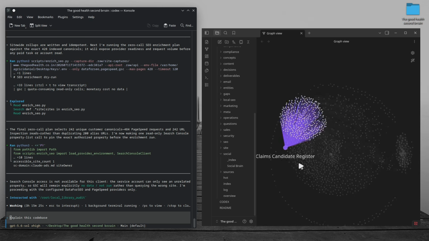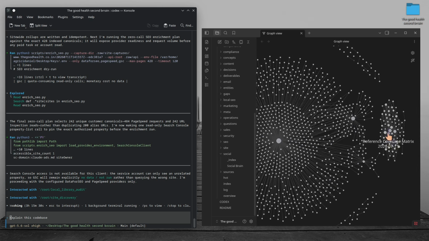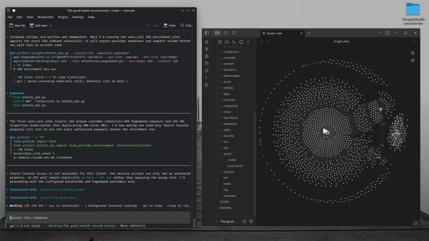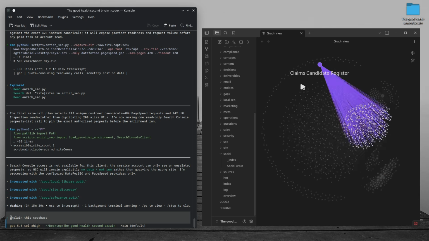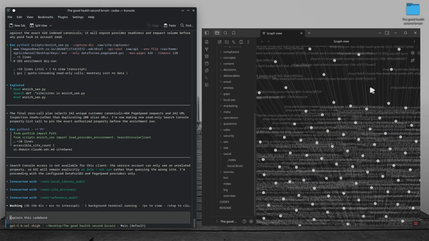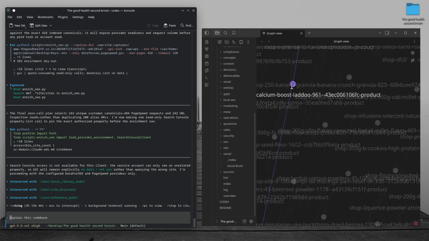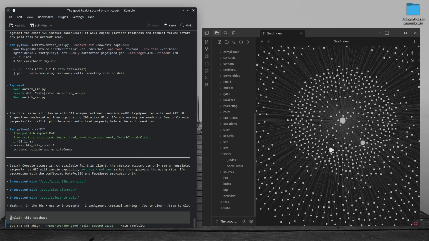Okay, there guys, another checkpoint. Look at this. It's huge. I don't know what the hell happened here. I think this is the one from before. It's huge. Look at this beautiful eye, just looking left and right. So far it gathered all this intel, you can say. I'm gonna try to zoom in. We have, what is this? Let's try to click it. Okay, so it's about the products. Wow, we have so much information here.